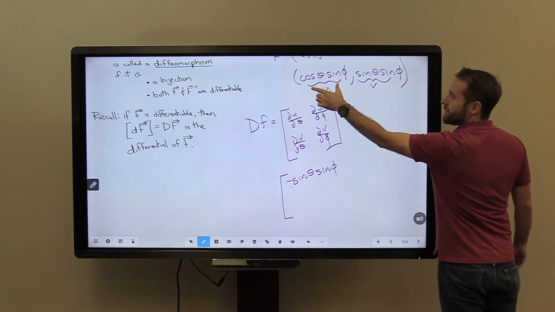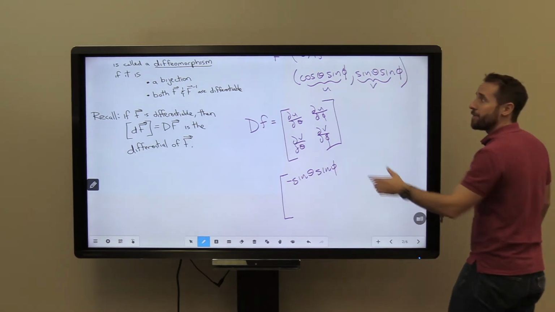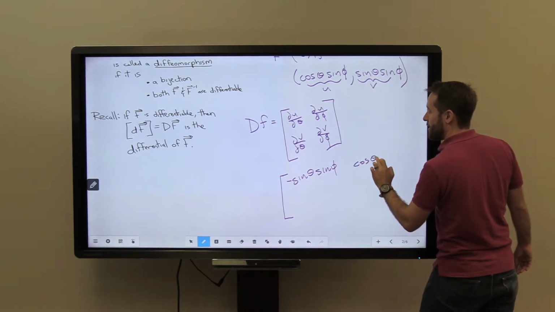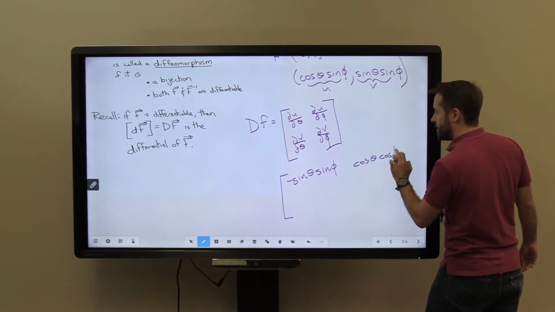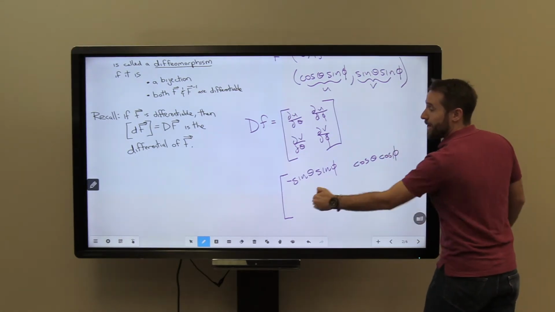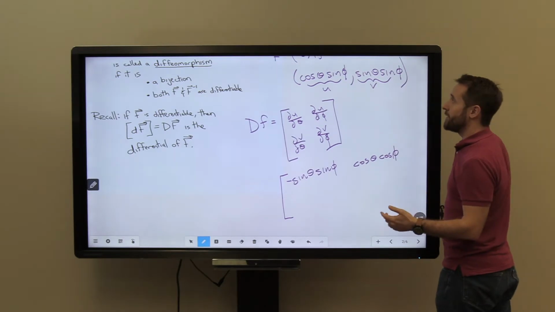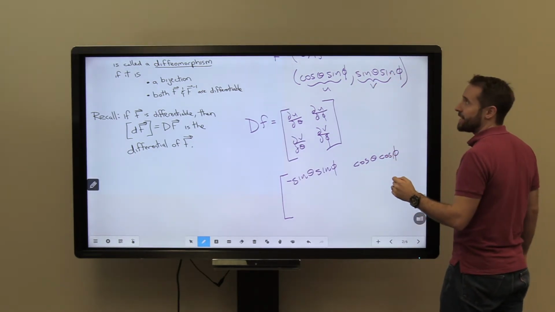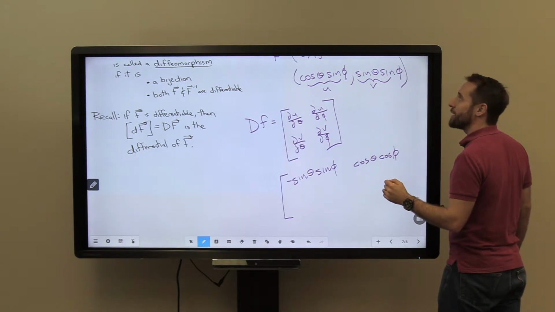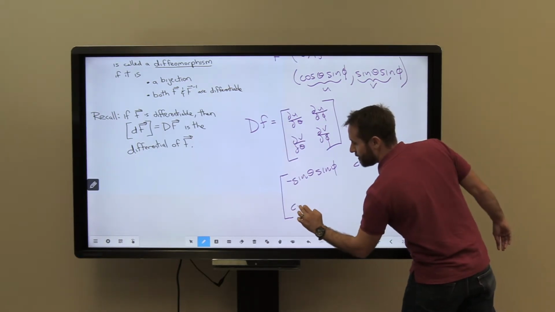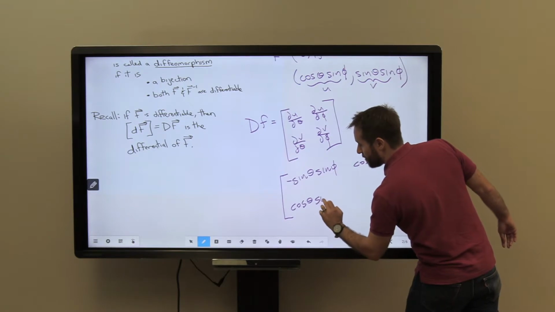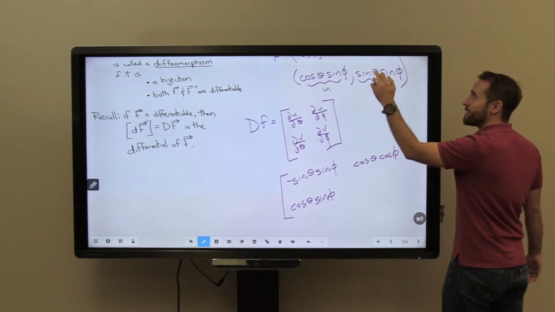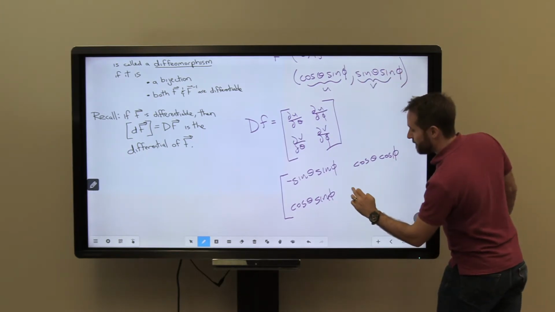Right? And then if we go on to take the theta derivative, the phi derivative of this, we would end up with cosine of theta cosine of phi. And then for our 2 entries down here, we would end up taking first the theta derivative of the v coordinate. So that's cosine theta sine phi. And then up here, we would take the phi derivative, so that's going to be sine theta cosine phi.